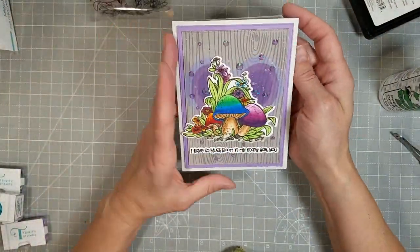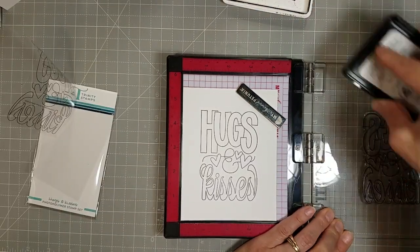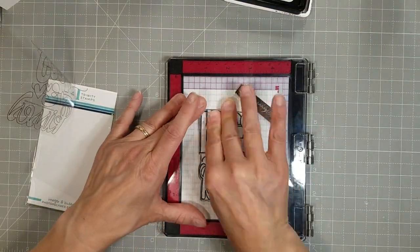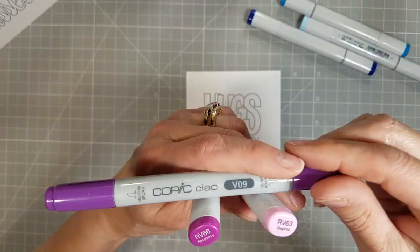And then I close the card and realize I stamped it in the wrong direction. Well, whoever gets this is just going to know that it's from me. That was a super fun card.